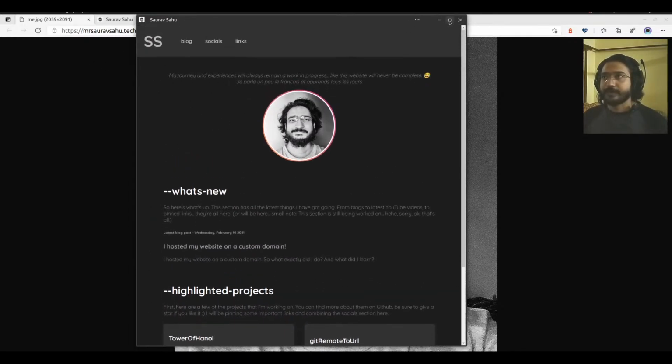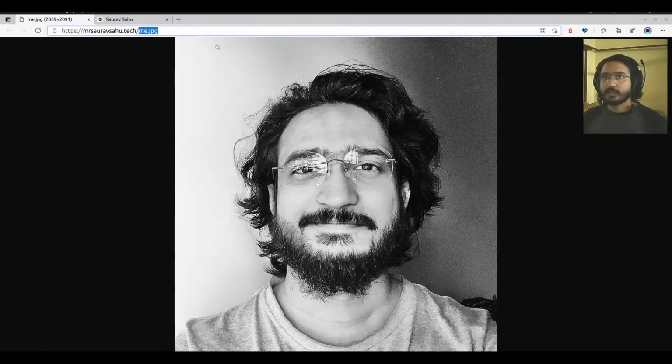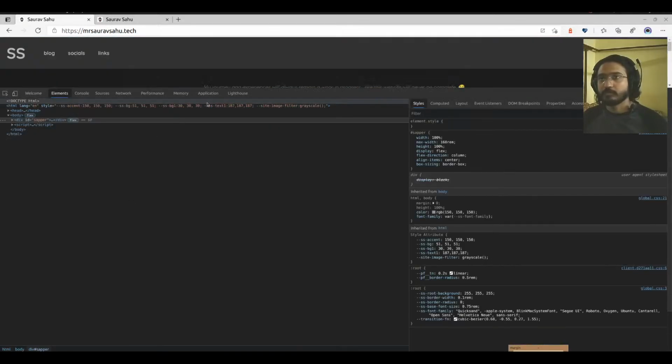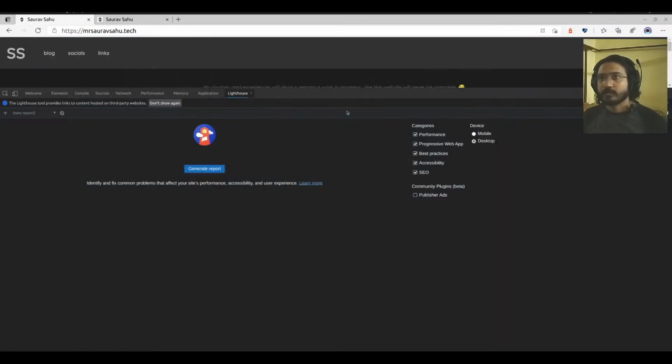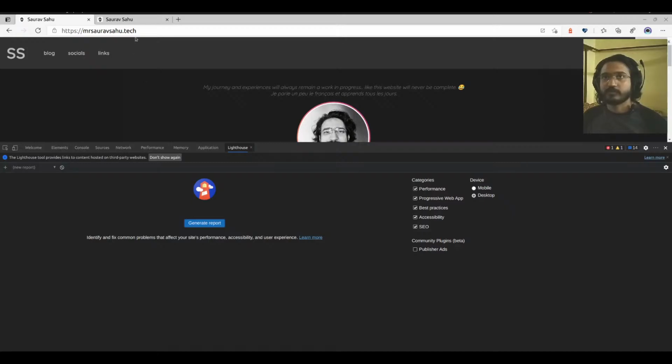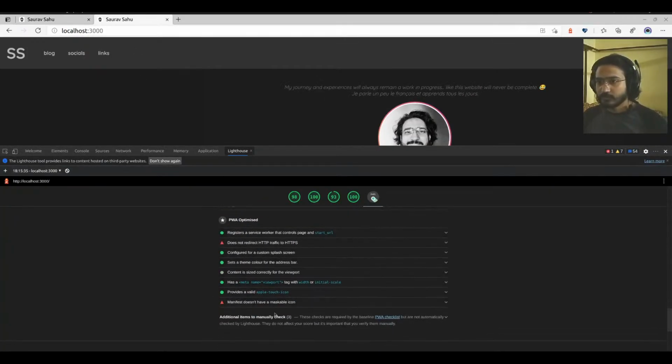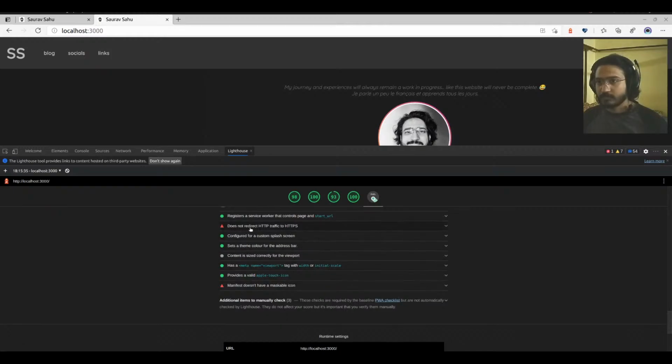So right, the other thing that I wanted to show was something in the PWA section here. Oh, I'm going to have to run the Lighthouse again. Oh, but we can use this one. So here, if you see, does not redirect HTTP, that's fine. When you're serving from GitHub Pages, it's anyway HTTPS enabled, so you don't have to worry about that.